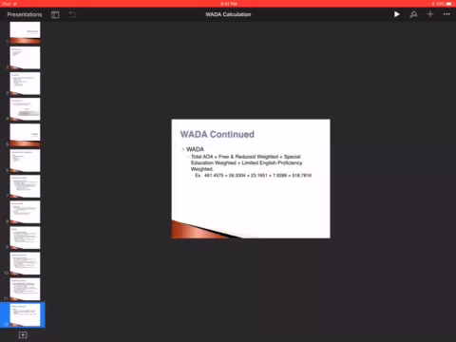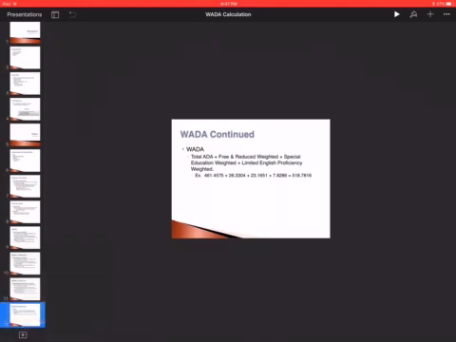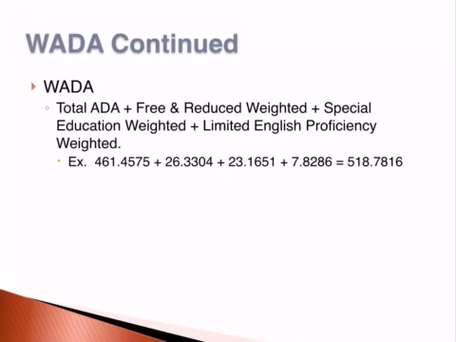The reason this is important is that on the formula you get paid based on how much your weighted average daily attendance is. So for example, at Knox County, we get approximately $2,400 per weighted ADA. So if you think about that, you end up with a lot of ways that you can increase your funding when it comes to looking at student weighted ADA.